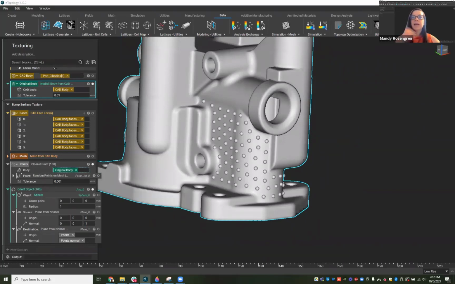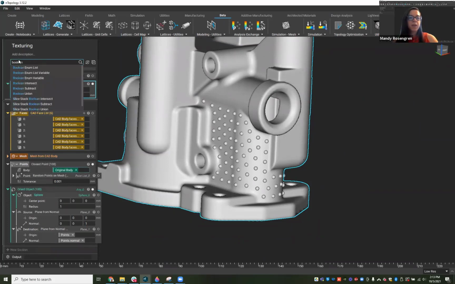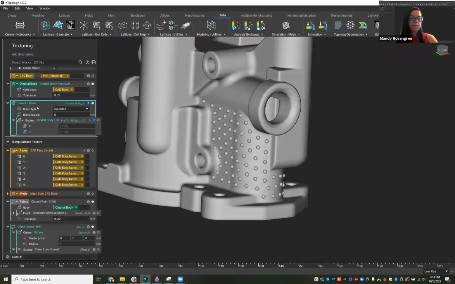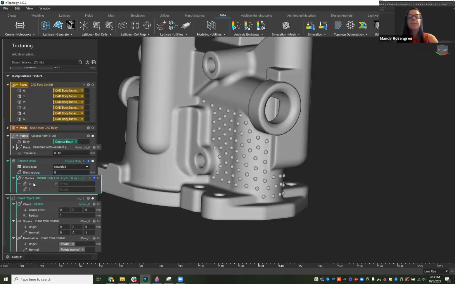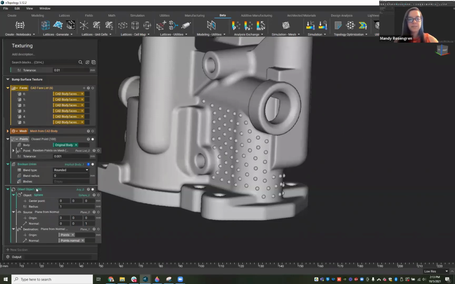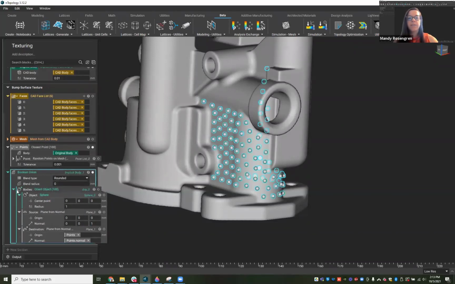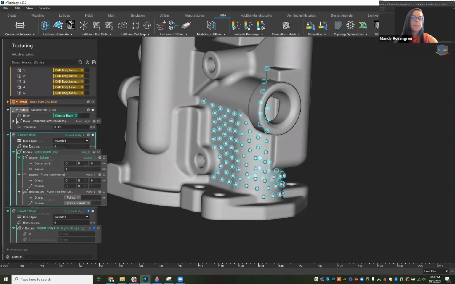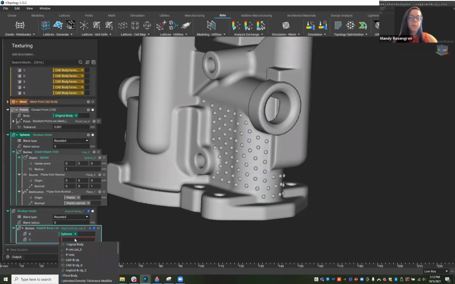So if I wanted to have this bumpy texture now, the last thing I would do is first a Boolean union of all of these spheres. I'll remove this implicit body list because I already have a list of 100 spheres, like so. So now I've gone from 100 spheres to just one implicit body, all of these. And then I'll do a Boolean union. I'll make this a variable and label this spheres.